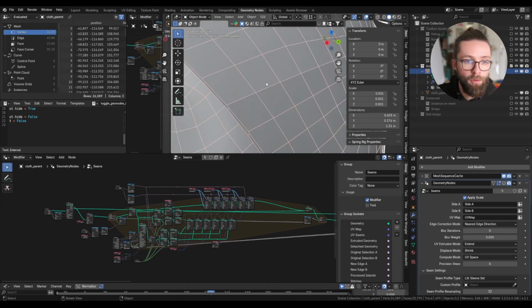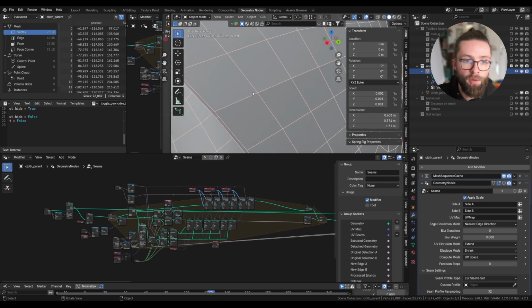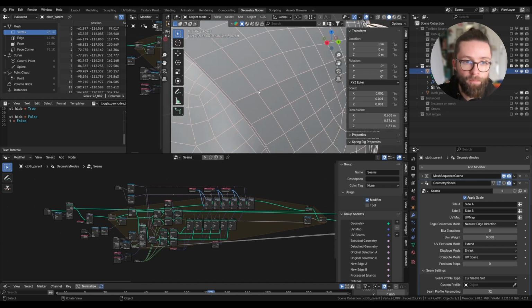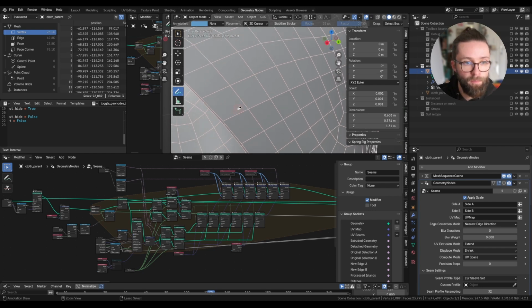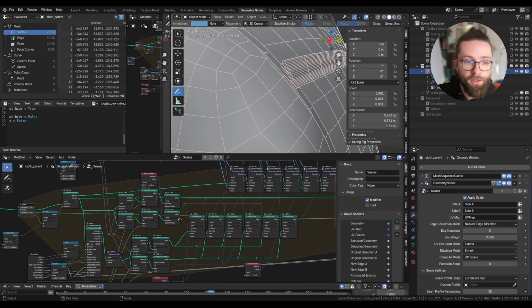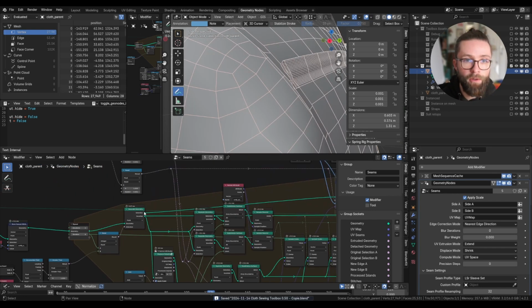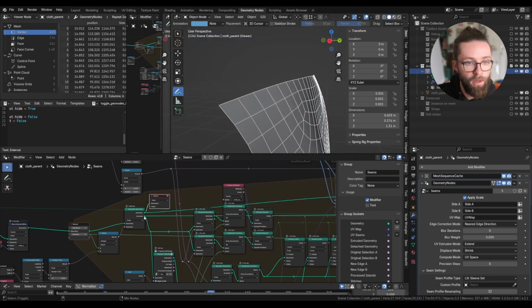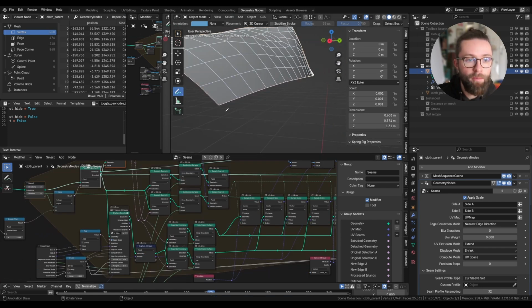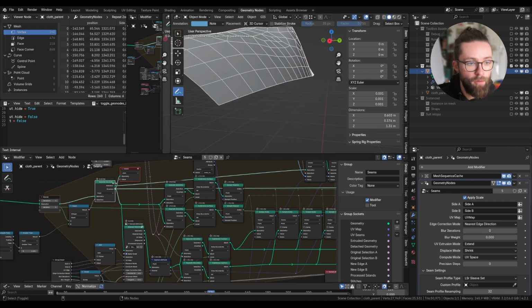For it to work the best, you also want to have the same topology, so that each point on one side is in front of another point on the other side, but I also implemented a kind of correction if there is one point right here, so that it can also sample the middle of an edge on the other side, and so on. So now inside my modifier, the first step right here is that we are going to iterate over the two sides, so one side and the other, and do a sample nearest and sample index for the nearest edge of the other side of the selection.